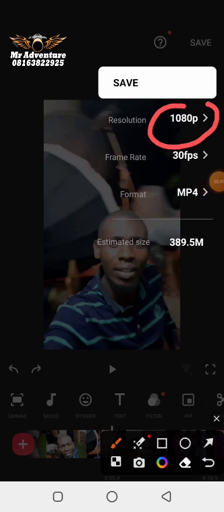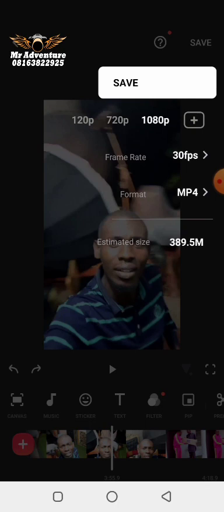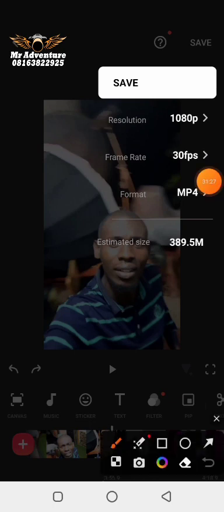So this 1080p is what was known as full resolution many years ago, but now we have higher resolutions. We have 2K, we have 3K, we have 4K. So this 1080 is 1K, then 2000 something is 2K, 3000 something is 3K, and 4000 something is 4K. The one that is mostly appropriate for most phones is 480p. You can leave it at 1080p, but it will have a larger size. It will have a heavy size on your phone.